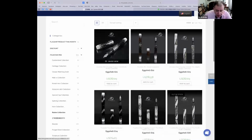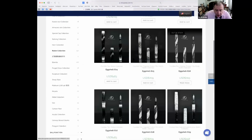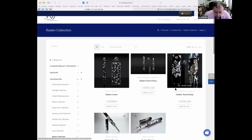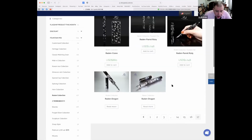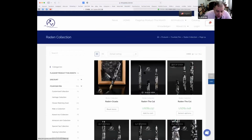But if you take a look at this, on these pages there's 3, 6, 9 pens per page. And he literally has 17 pages of Rodden pens. He has a Rodden Dragon. Some of these actually look like, hold on, let me go back. He has a Rodden Parrot. He's got a Panda Bear.